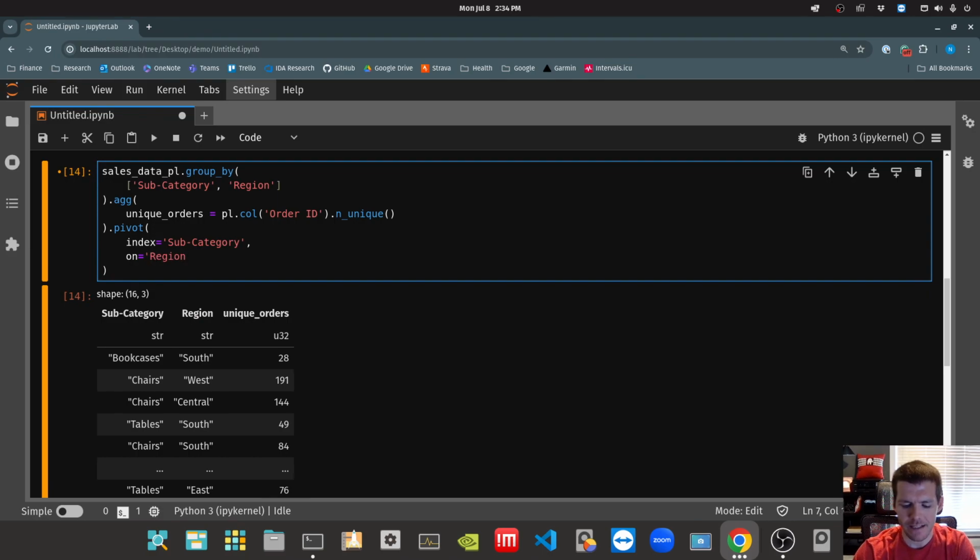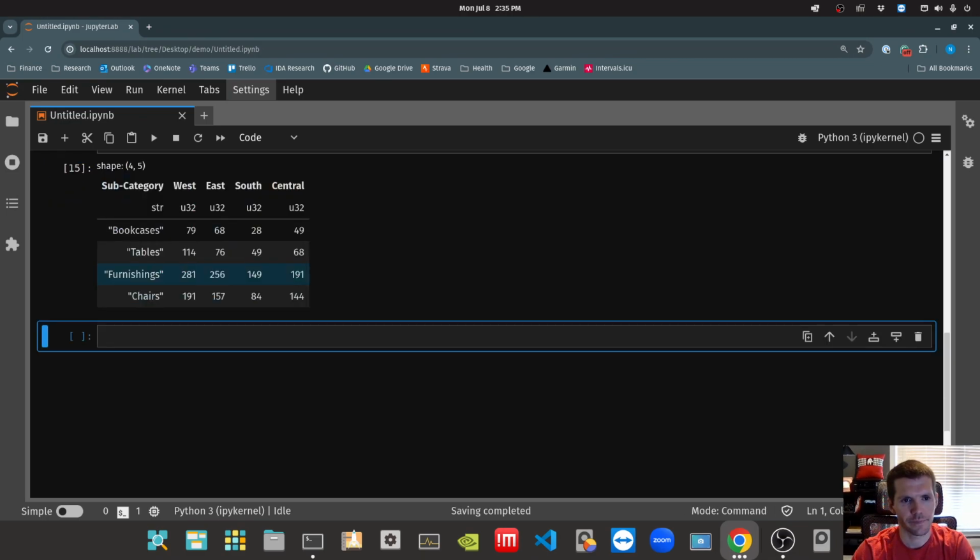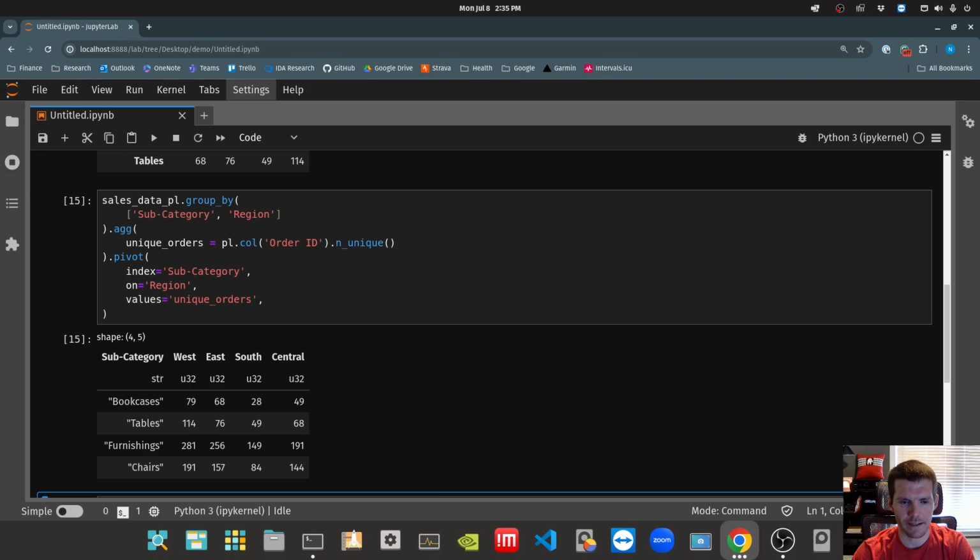They did that to be consistent because they also have a method called unpivot, where if you've got that two-way type of data frame, you can unpivot that back. And I might just demonstrate that real quickly. So we want to pivot on this, and we want our values to be based on unique orders. All right, so that does that two-way table.